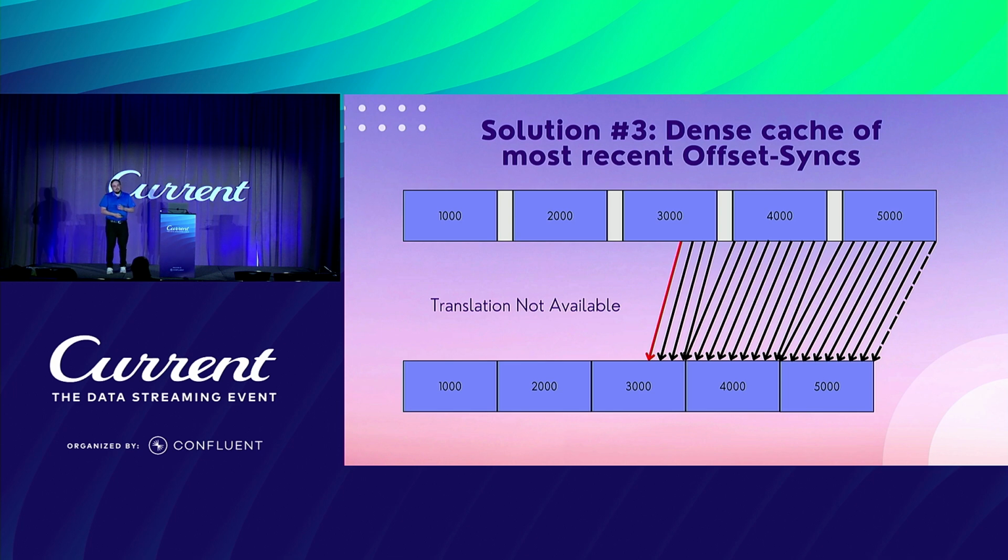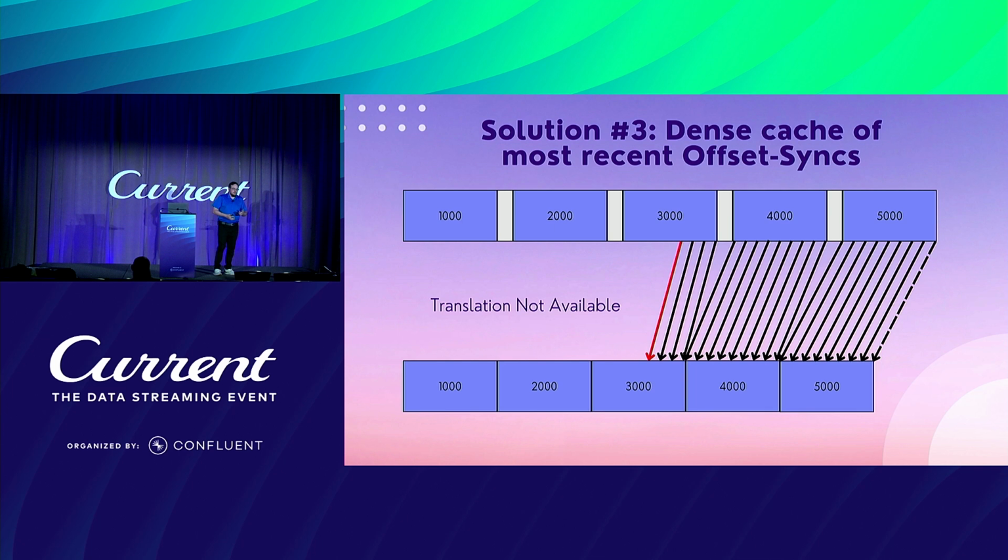We could try and store less data in memory, but only try and load it once. So we don't abuse our network or our memory. And the most obvious way to do that is to implement a FIFO cache. So the idea being that as you get a new sync, which is this dashed line at the end of the topic, you expire the oldest sync that is farthest back in the topic. So first in, first out.